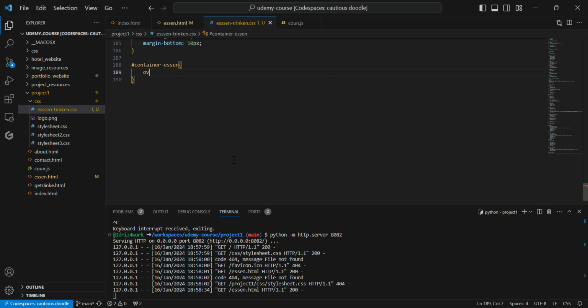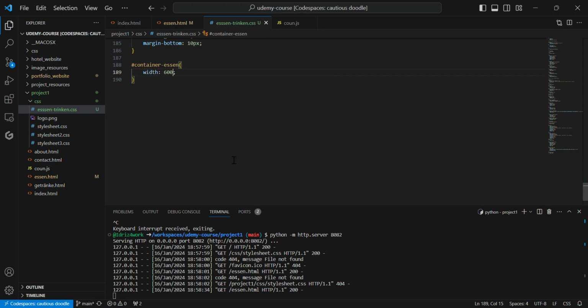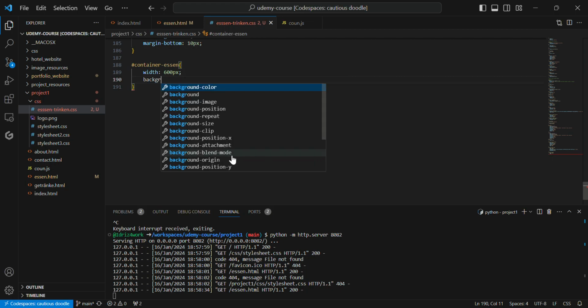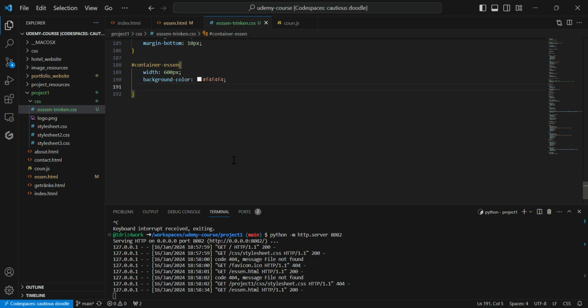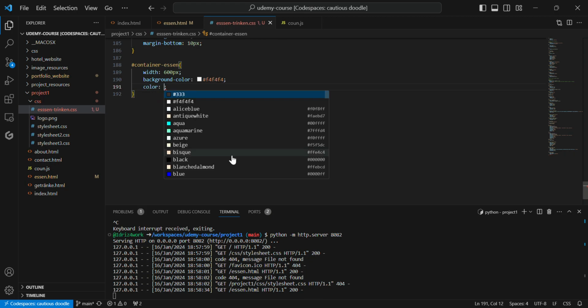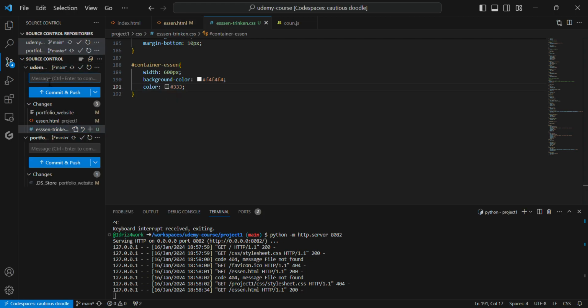So first of all, I want the width to be 600 pixels. I want a background color, a background color of this kind of white tone. And the color of text should be hashtag 333, this gray tone basically.